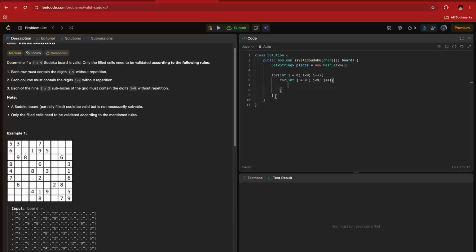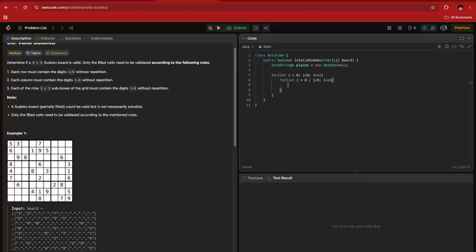Instead, we have O of 1, because this will be executed just 10 times, and this will also be executed 10 times. So we will have O of 100, and we can simply turn this into O of 1 in this case, as far as I know.